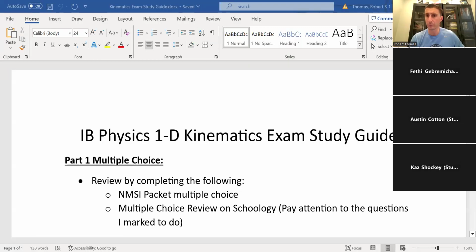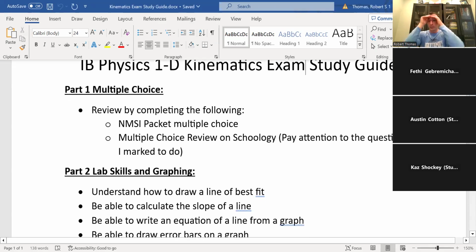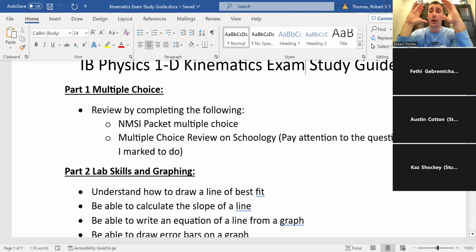All right, do you see the review sheet? I just want to talk you through it right now. So, multiple choice. The only way to study for physics multiple choice is to just do it. Before you try the multiple choice, make sure you're comfortable with all of the information about one-dimensional motion in the NIMSY packet. You have to be good on what you can get from each graph, right? All the multiple choice we've done, I've just talked about what we can get from each type of graph. What do we know from this graph? How do you relate it to this graph? So make sure you're good to go on those.